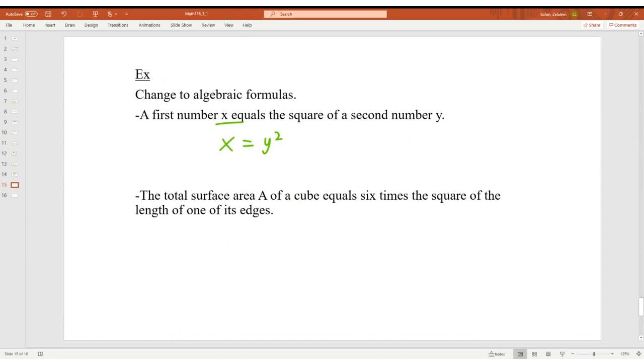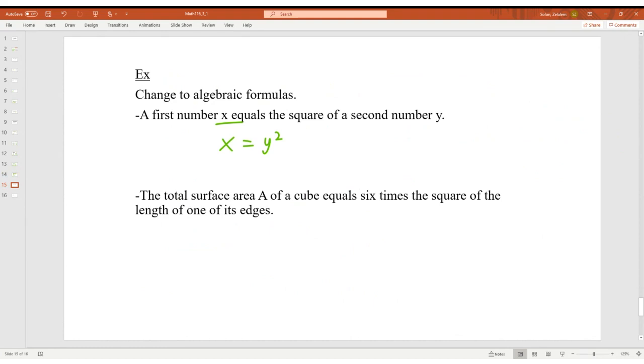This is a literal equation, or a formula. We call them formulas. So to find x, you have to know y. To find y, you have to know x. If you know one of the two, you can easily figure out the other. That's why we are interested in formulas. They give you some relation between different parameters, for example, between temperature and pressure, or between volume and temperature. So they are important in finding different parameters in real life.